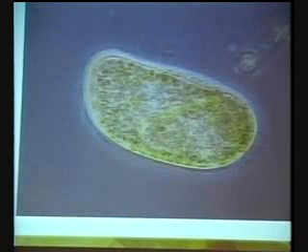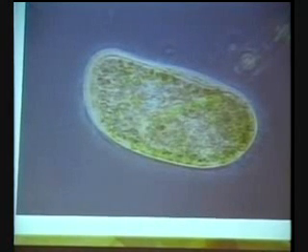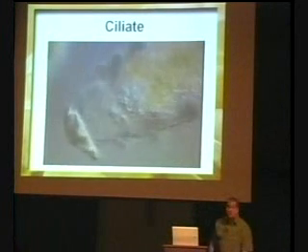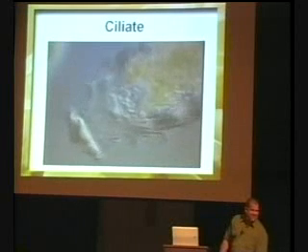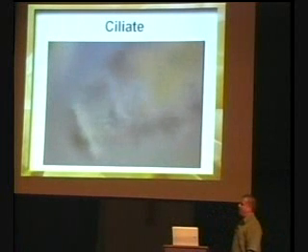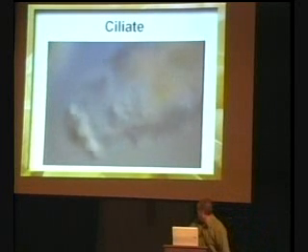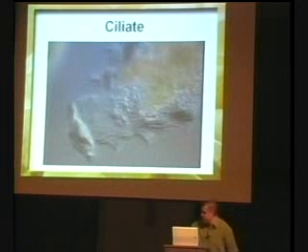Cells use cilia for one of 2 things, either to move themselves through aqueous solutions or fluids, or to move the fluids that surround themselves. Take a look at this monster. This is a ciliate that's inside the stomach of a termite. Look at that, huh? The stomach of the termite just contains a wide flora of weird organisms, but just crazy looking thing here, right? We also have cilia as part of our body.